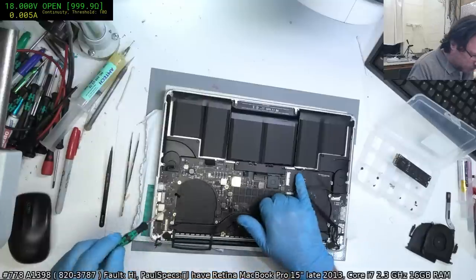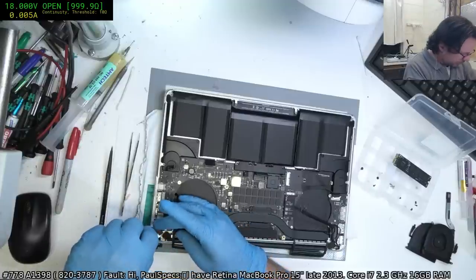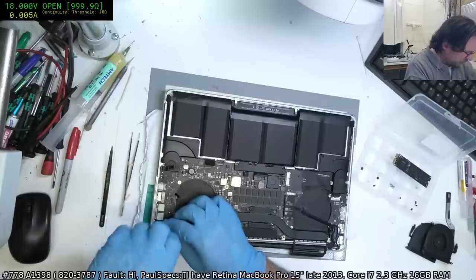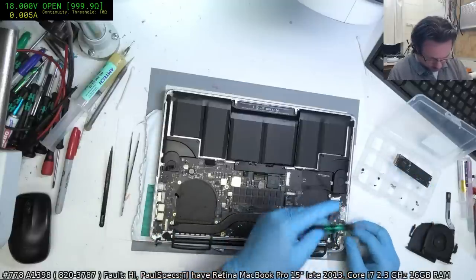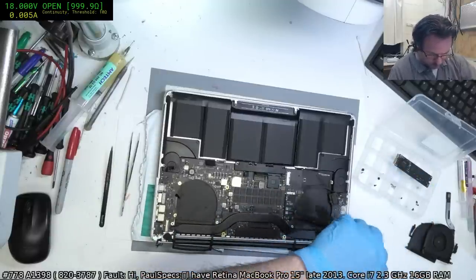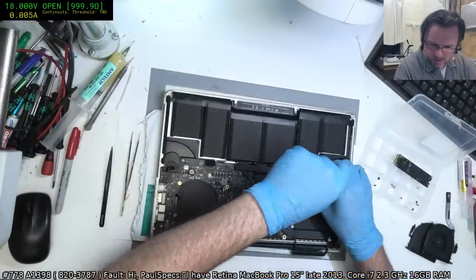Now, this is a 3787 board, 820-3787. Have I got that on there? Yeah, I have. It's not the most common board for me to encounter. I seem to either get the 3332s or I get the 138, 164, 426 type ones. Not so often I get the 37 series.